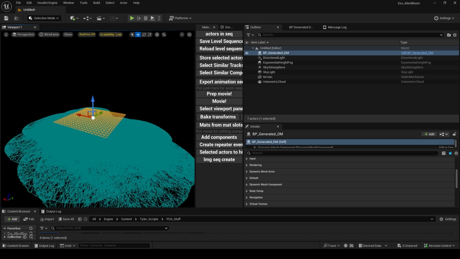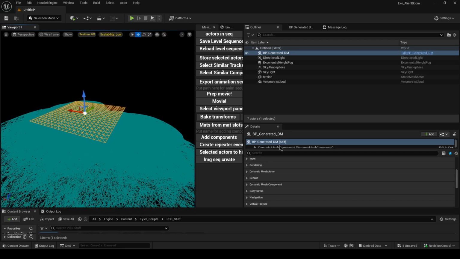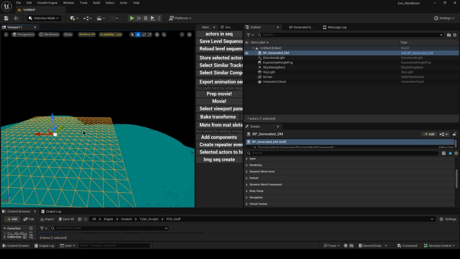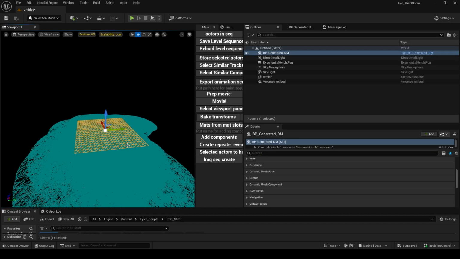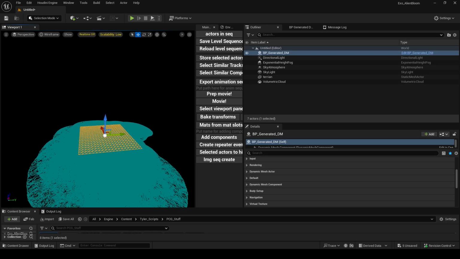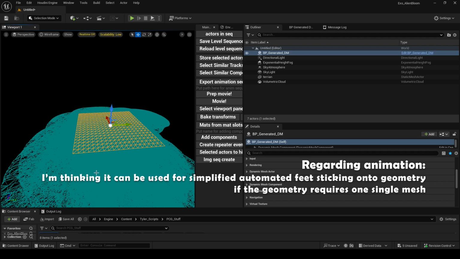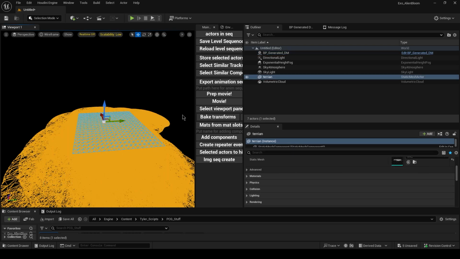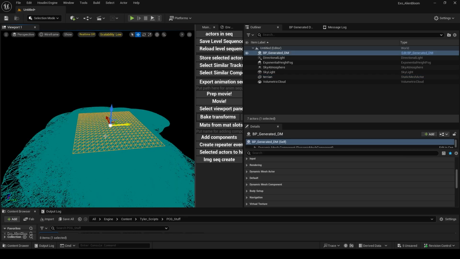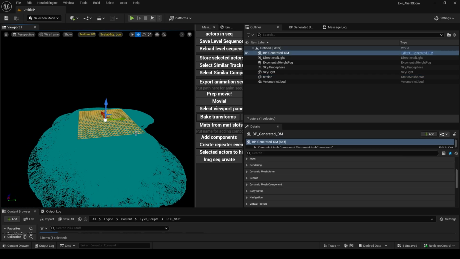Hey, so I made a tool that will raycast a grid onto geometry down below. I feel like this would be useful definitely for effects. I was doing this very often for Titans, and I feel like it could be useful for animators as well. The idea being that you don't need 16 different terrain meshes down below. You just need one grid that's optimized for the area that you're using it for, and that kind of thing.